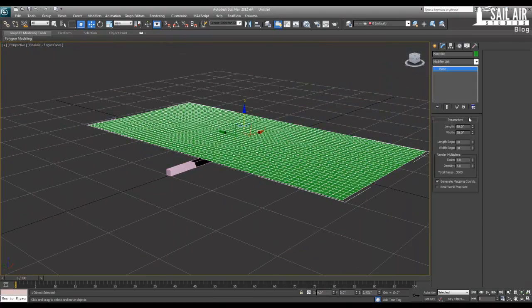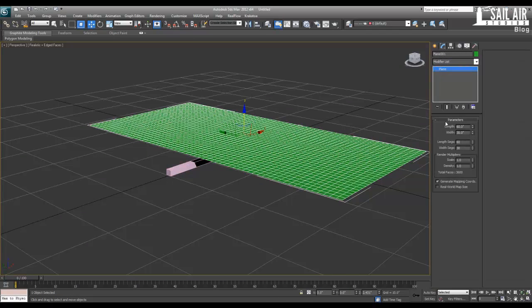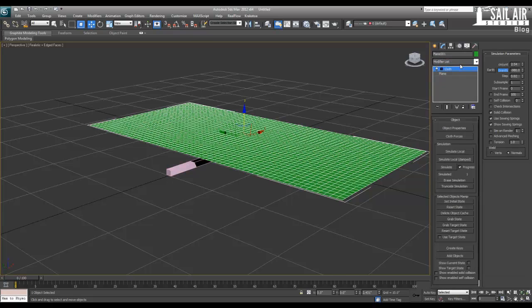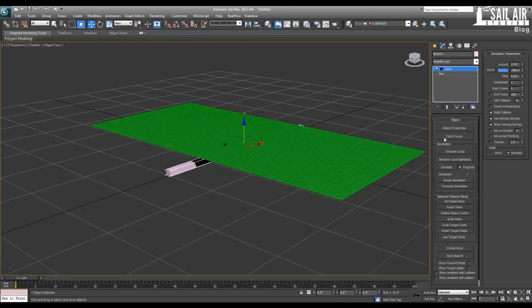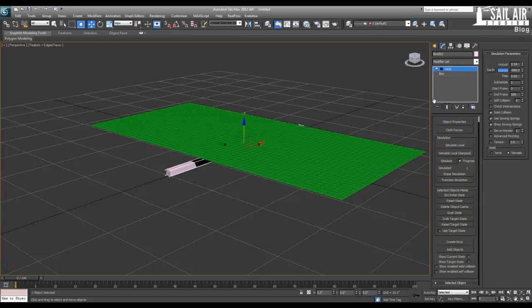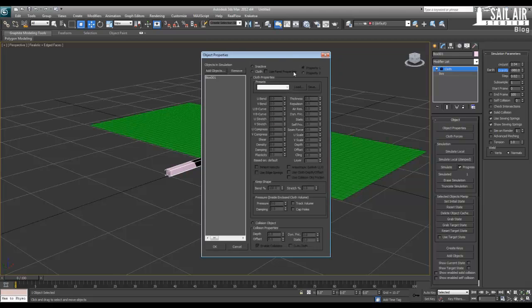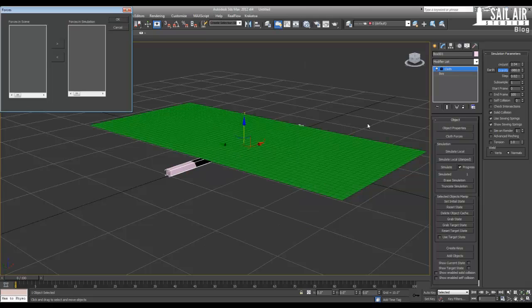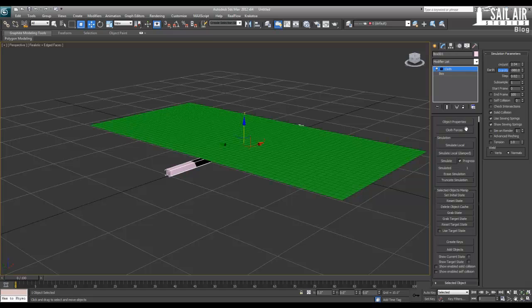So first what I'm going to do is select and make a cloth modifier on these. So let's go cloth. Let's make this one a cloth modifier. So put a cloth modifier on both of them. Actually, only put it on one, because it'll automatically put the other. And open up, so let's go through this cloth modifier. First, we have our object properties. This opens up a floater window that we'll go through very well. We have cloth forces, which opens up forces and space warps that you can add to it, so you can put like a wind to it and anything like that, which helps out a lot.